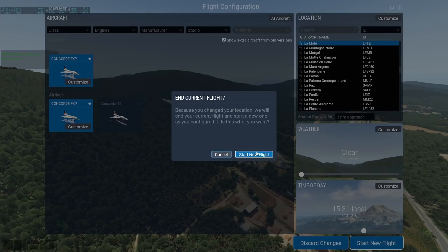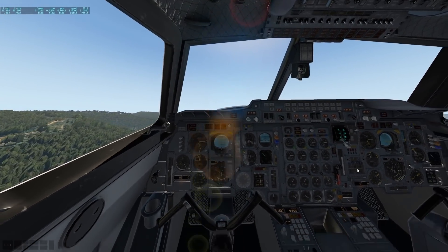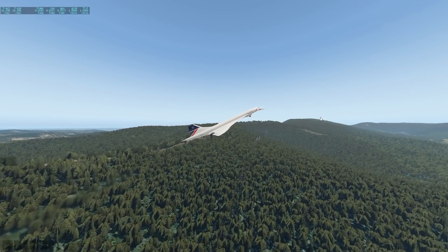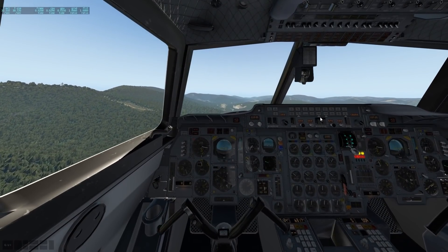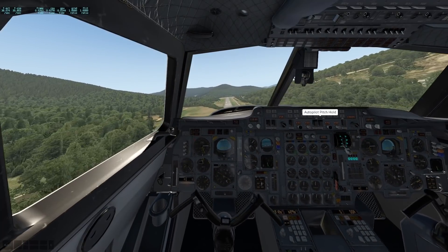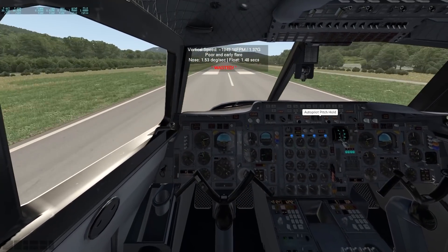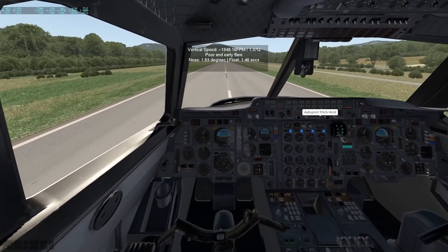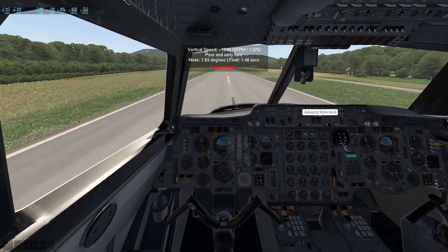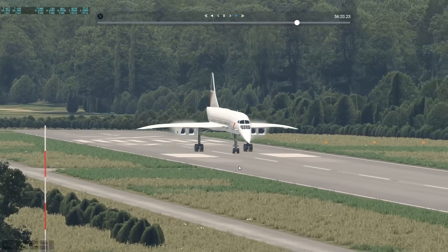Let's try landing this plane here then, which is going to be interesting. Now on approach with this Concorde, everything is ready. The droop snoot is out. Let's get the landing gear down — we're flying at 200 knots, probably the fastest aircraft ever to approach this airport. This is going to be spicy. Hard landing coming in. There we go — let's get this plane stopped as quickly as possible. Actually that was a very, very quick stop. But that landing kind of did destroy the plane.